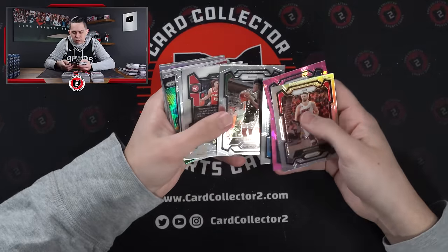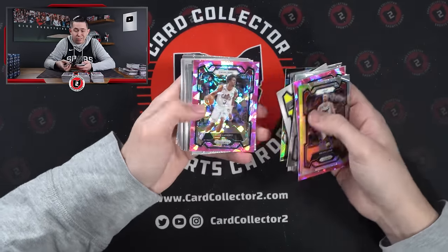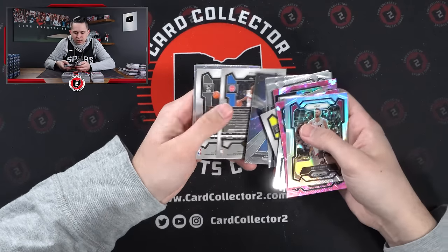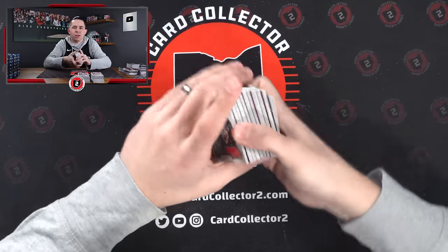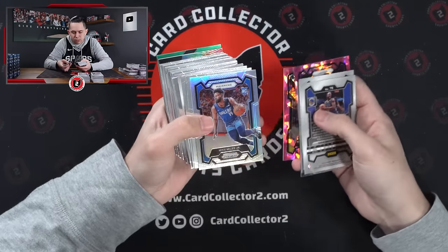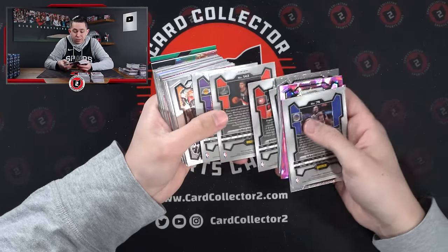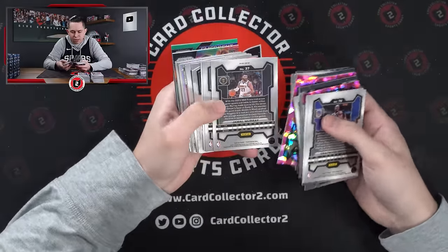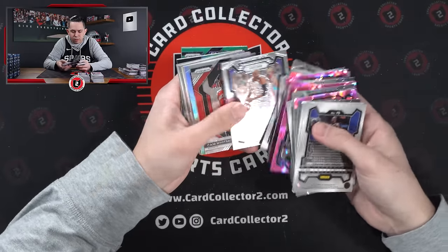Nikhil, Alexander Walker, Bogdan, Clarkson — those are base. Jalen Wilson, Brandon Miller, OG, Bilal, Cavs, Karis Levert — no thanks. Vassell, Davis. Deep Space Thompson, Cade, Derrick Whitehead pink ice — not great, not bad, some rookie color, just not the rookies we're looking for outside of the one Victor insert. Giannis on the deep space — pull that out for sure. Maxwell Lewis, KCP, Mike Miles Jr., some base, Scoot base, Ant-Man, Bogdan, Chris Murray, and Christian Wood. I feel like we're getting rookies, which is good, but they're not the rookies we're after. Embiid, Murray, Carmelo, Bradgie Jackson — still not the right names. Cam Whitmore, Draymond, Nick Smith, and Anika.